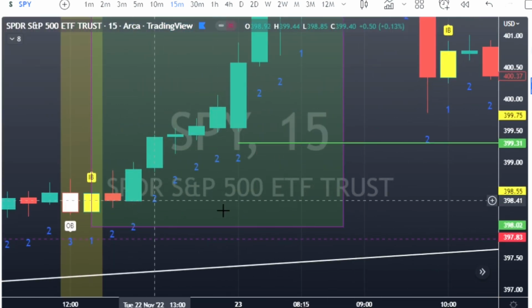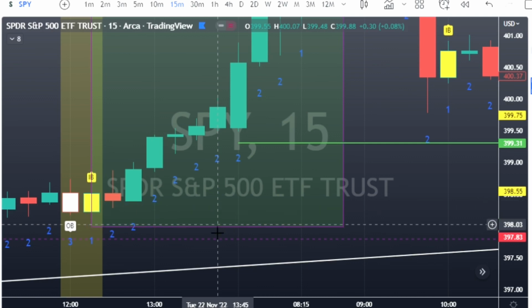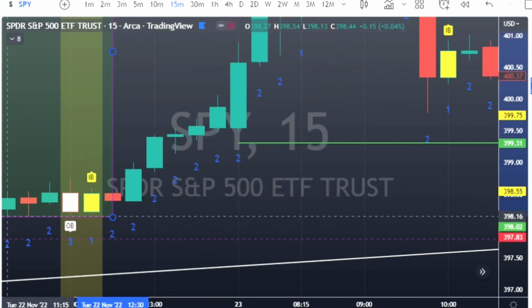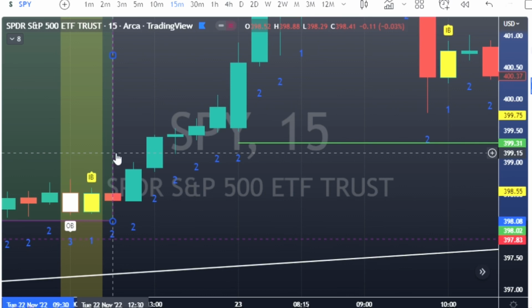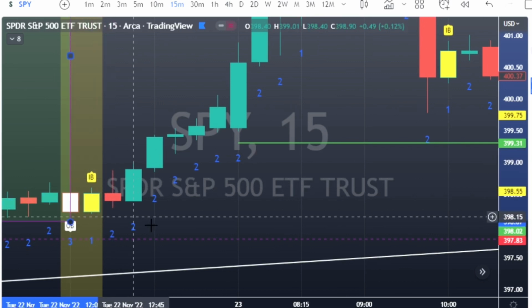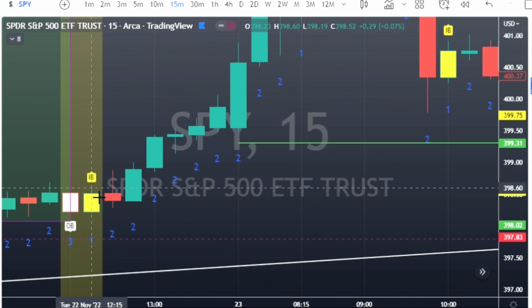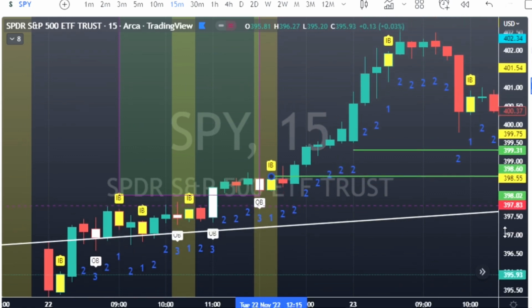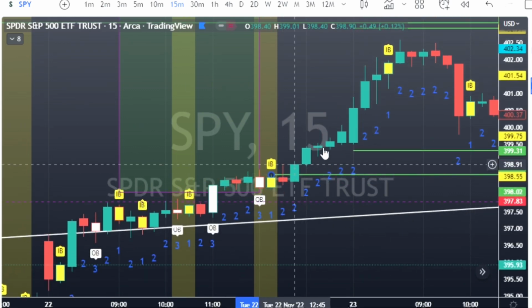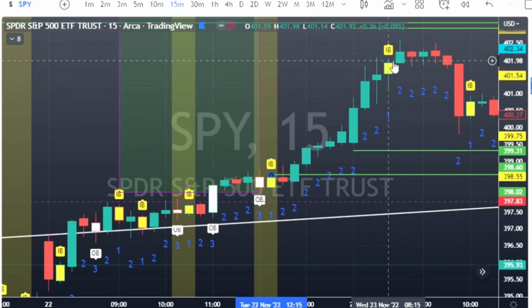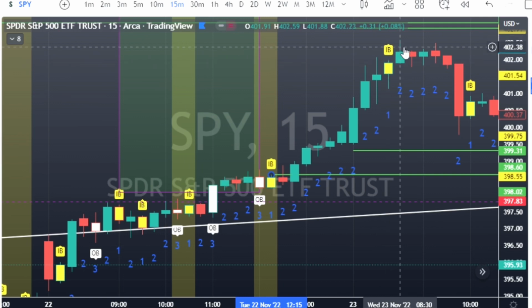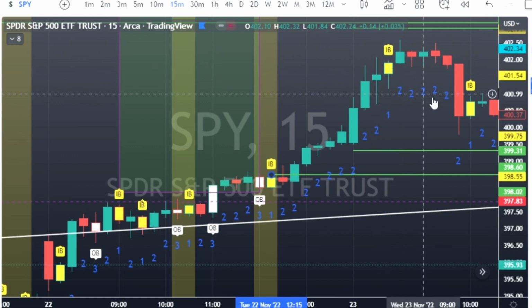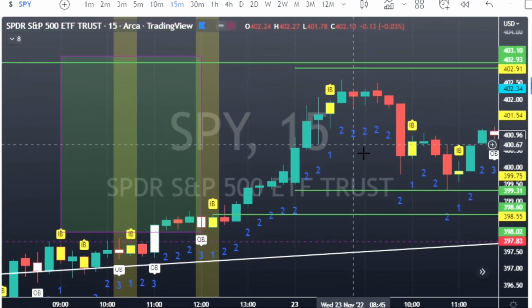Inside bar again. And I'm just going to move this out of the way. Okay, we'll move that out of the way. There's that inside bar again. And look, guys, I'm telling you, this is the simplest strategy you will ever come across. There's your trigger. And look at the run up that we get here. Boom, boom, boom, boom, boom, boom, all the way up. You could have even taken this inside bar and still had a little bit of room left to go there.